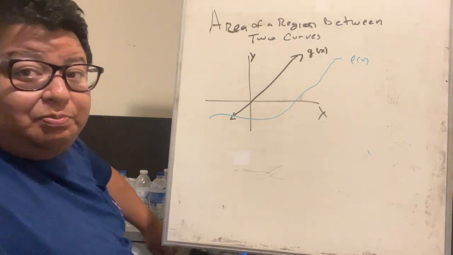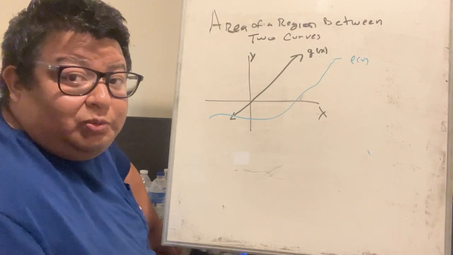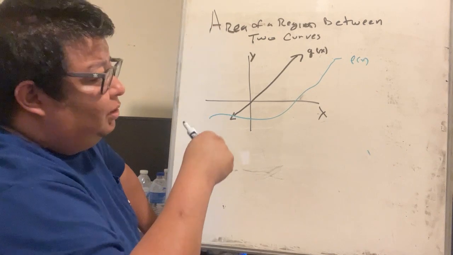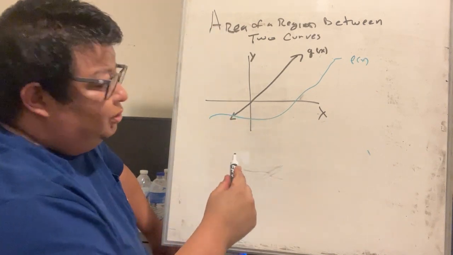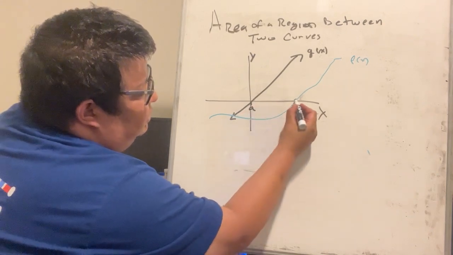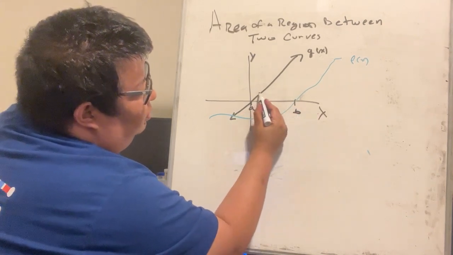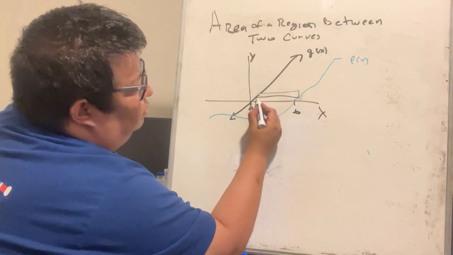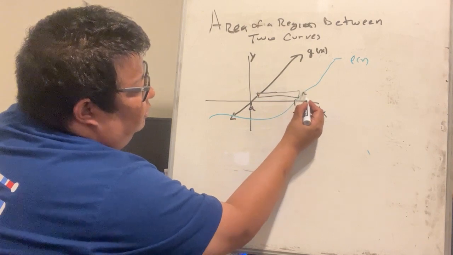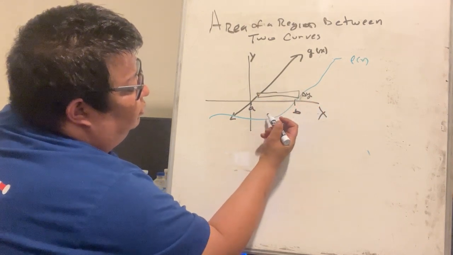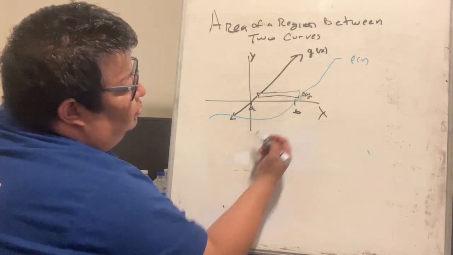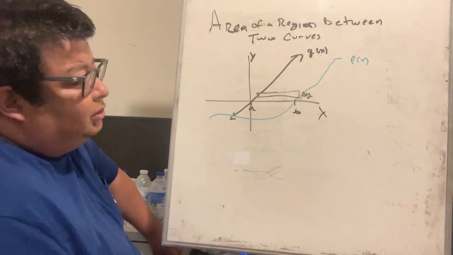So in the previous graph, we were computing the integral from a function that goes from top to bottom. When we compute horizontally, let's say we're going to compute from here. This is your A and this is your B, and we'll compute a horizontal rectangle. We call this one delta y, and your partition is delta y.